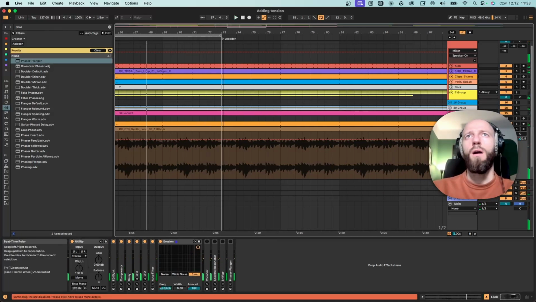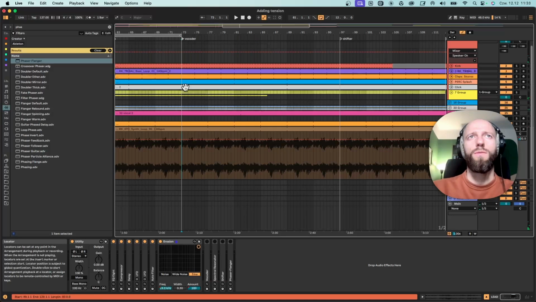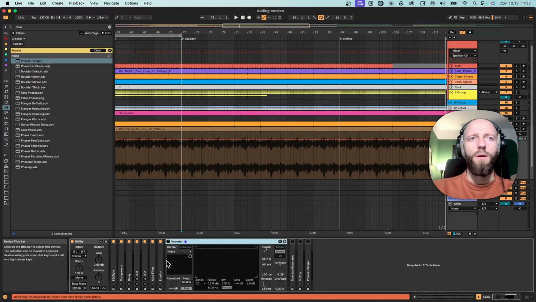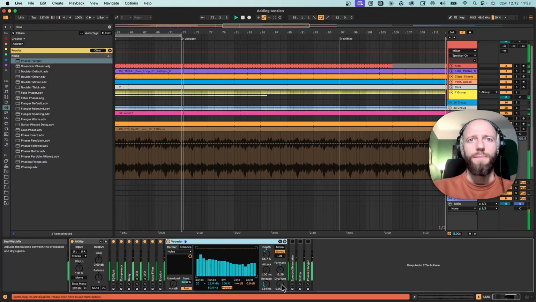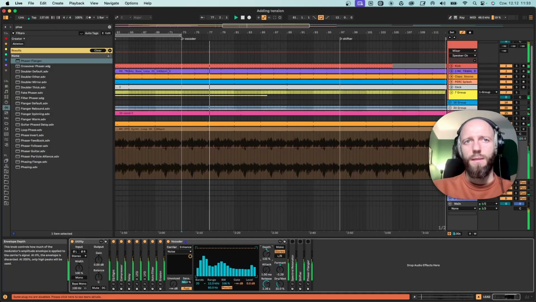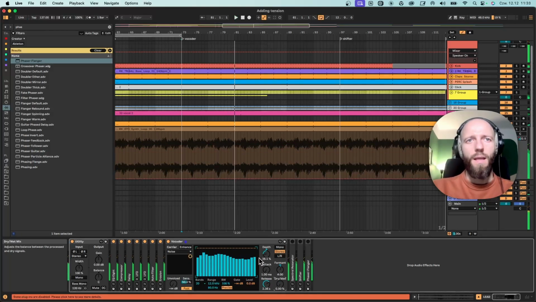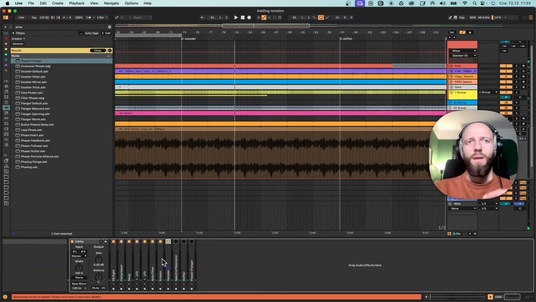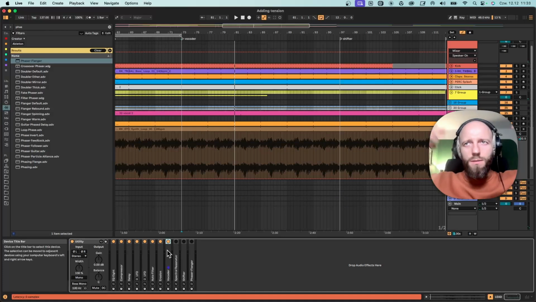I love it, but for noise I like to use vocoder more. So with vocoder, this is really nice because we can automate a lot of parameters. So, more noise, higher now. Yeah, a lot of tension brings to the sample because we have a lot of noise. So this frequency is more filled, and this brings a lot of tension.